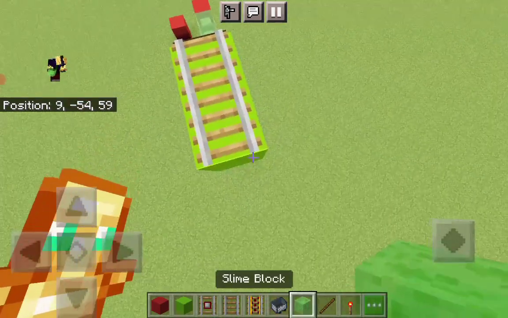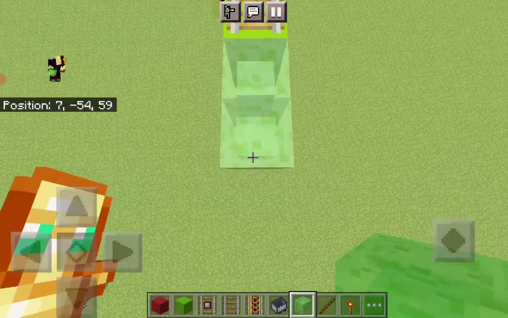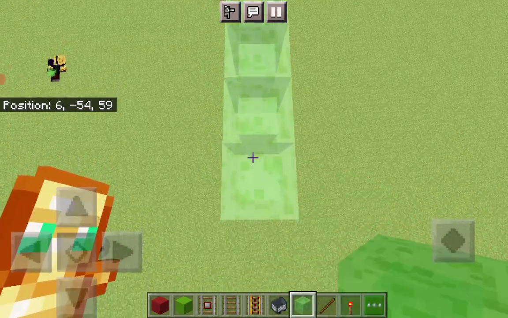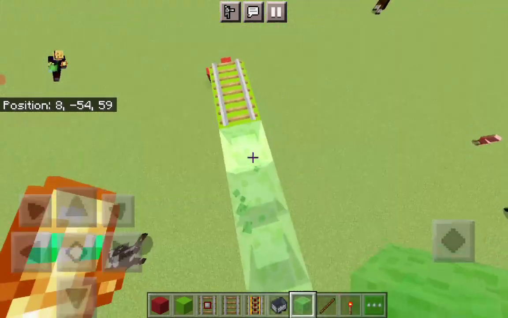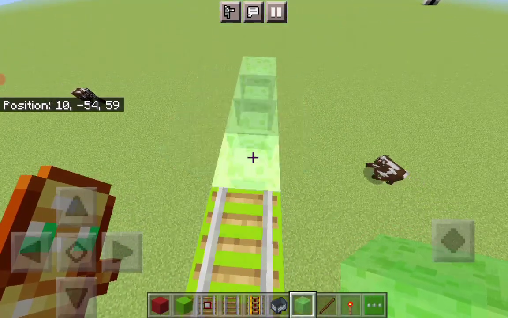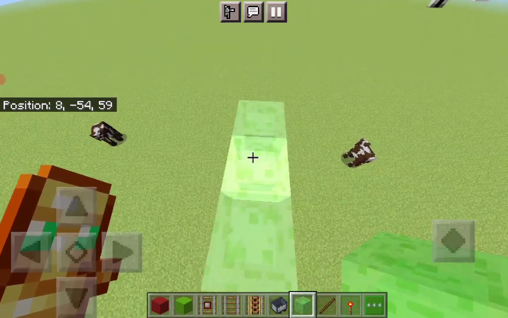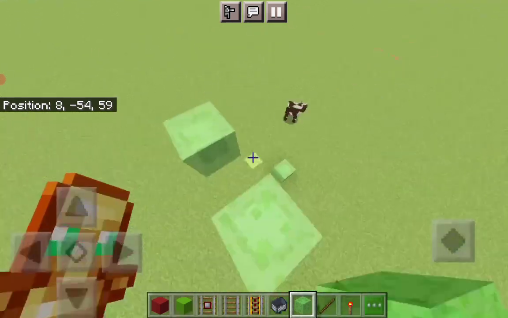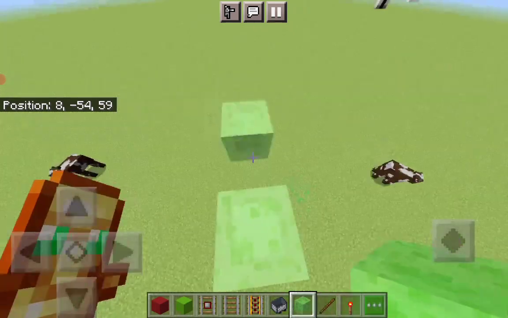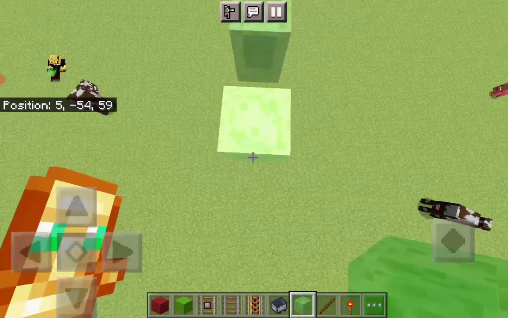And you're gonna have to jump on these slime blocks now. Look how slow it is, dude. Like slime speed. Slime speed 3. To do this. So it's gonna be very easy. Easy slime parkour. Because it's kinda hard and difficult to do.